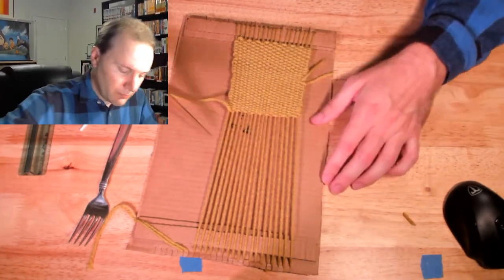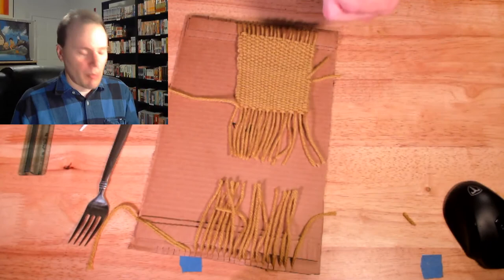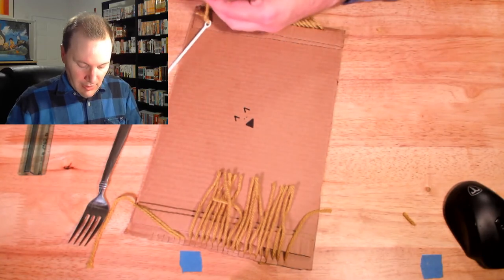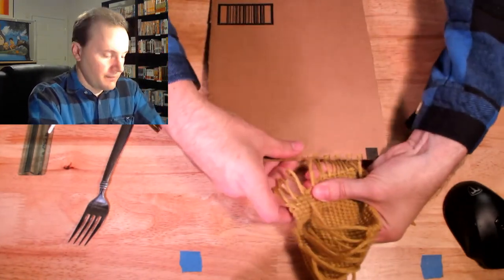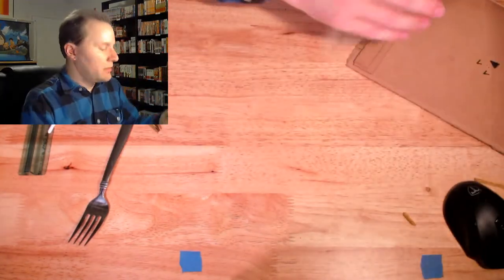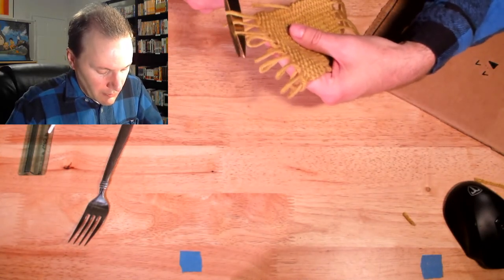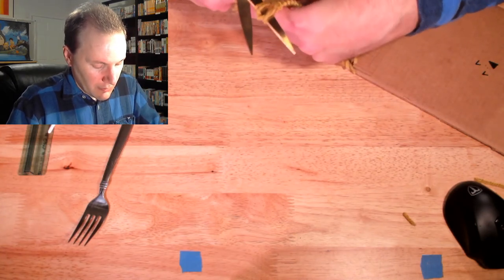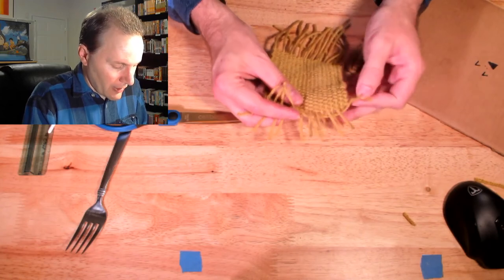So let's just go ahead and do that. Ow. Wasn't very smart. Let me go here. Might as well get that off, and then I think I can pop. Can I pop this on? I can. Good. Just popping these off here. And then yeah, I'm going to have to cut those. Cut those, and then make sure I pull that through fairly tightly.